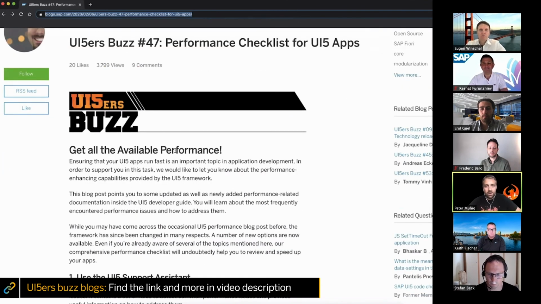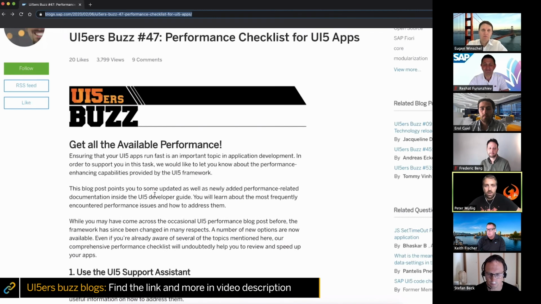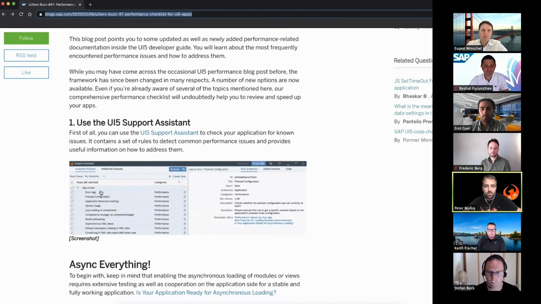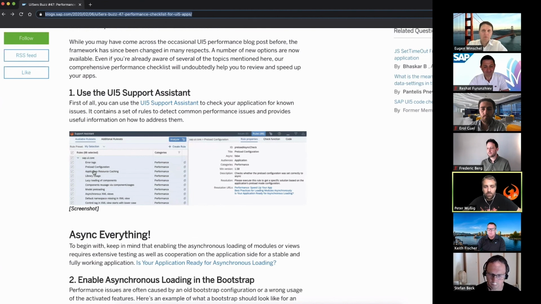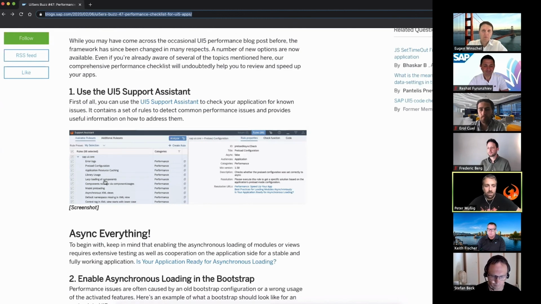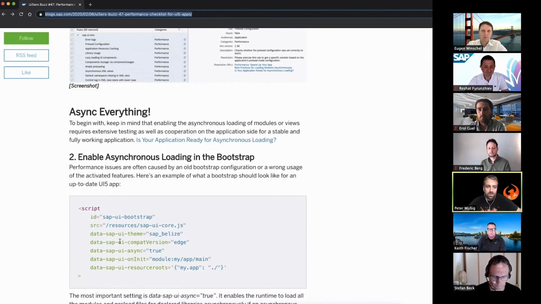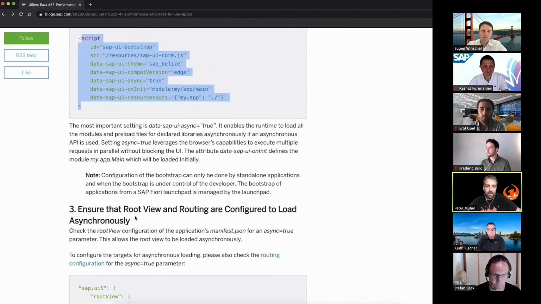It's really about looking into the performance of a UI5 app from a developer perspective. We have a tool called Support Assistant you can open on an app. You can run checks on the app. It will give you information on whether the preload configuration is proper, meaning the dependencies to the UI5 libraries you are using are properly maintained in the app. It also explains step by step how to do your own bootstrap.